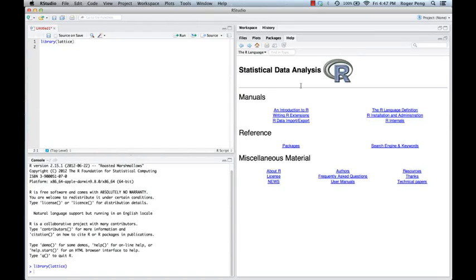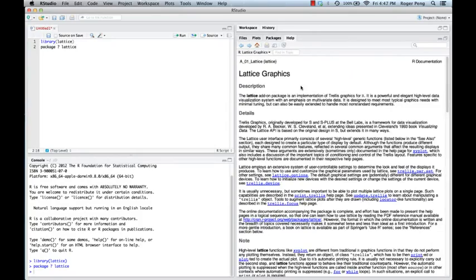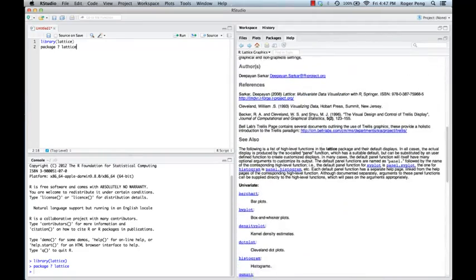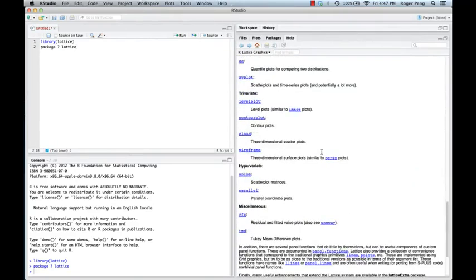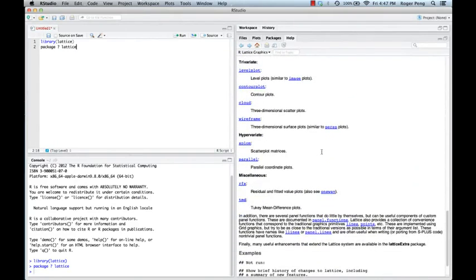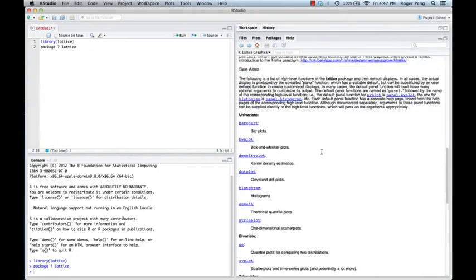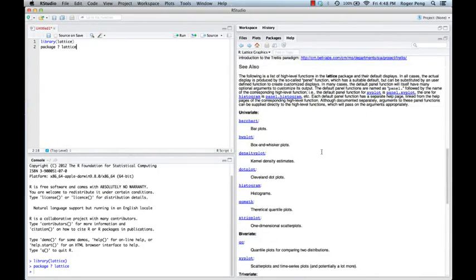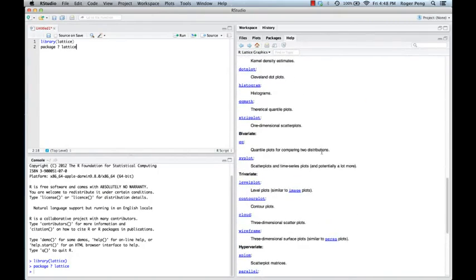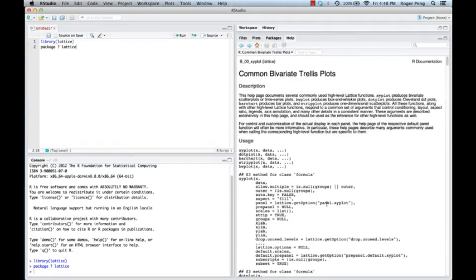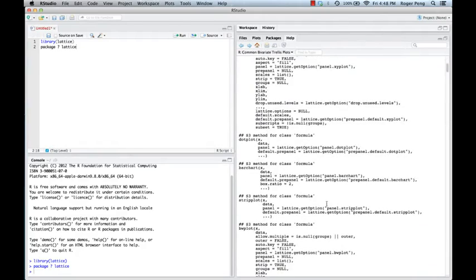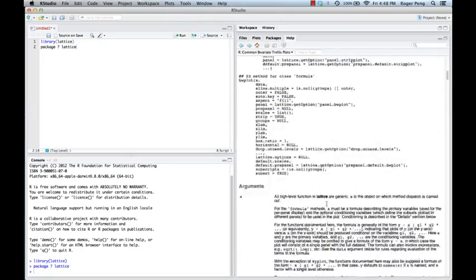And if you want to take a look at some general information about Lattice, you can type question mark Lattice. At least in RStudio over here, you'll see a nice little description of the Lattice package with some general information, some references, and some links to all of the functions in the Lattice package that you may want to look at. The most important function in the Lattice package really is the xyplot function, so I'll click on that here. And the xyplot function gives you a long list of arguments and options that can be passed to the function and a description of all those arguments.